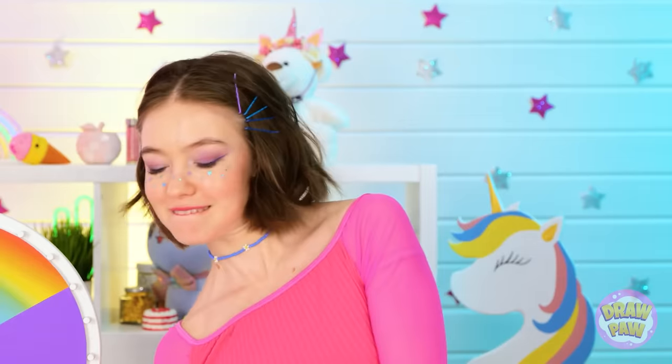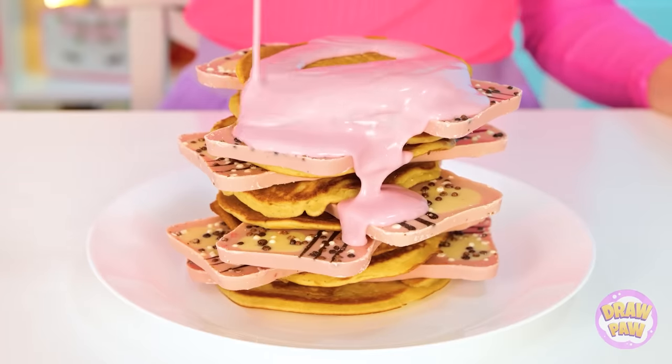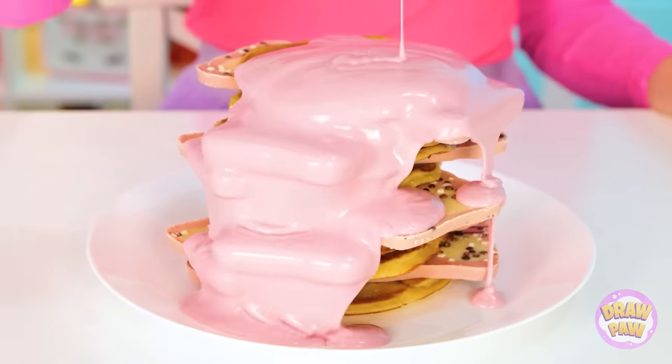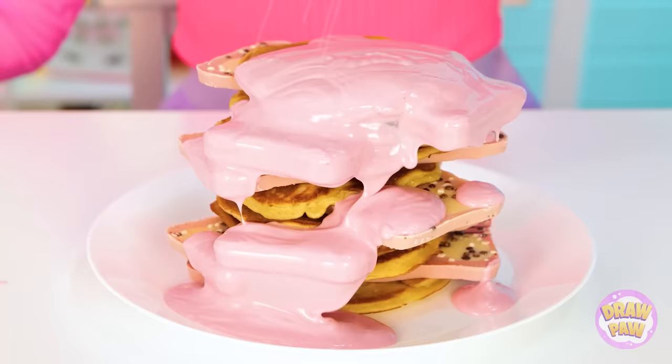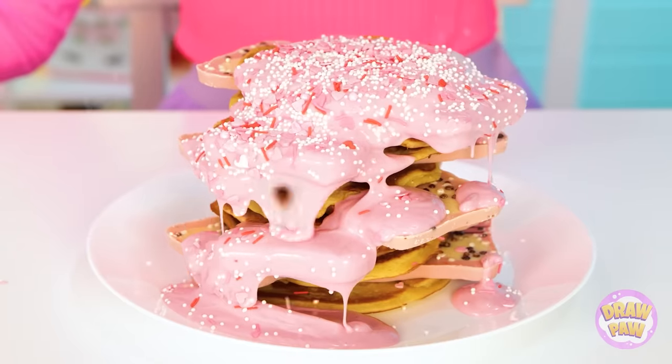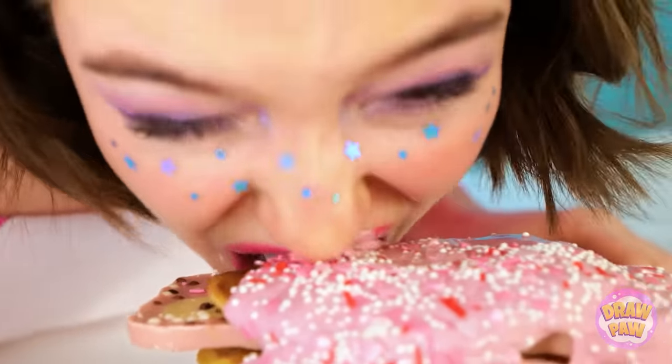Now, what am I missing here? Some melted chocolate, duh! Looks like it's raining in here! Pink chocolate rain, that is! Only one thing left to do! Sprinkle City, baby! Wow, just look at this thing! But one question remains. Does it taste as yummy as it looks? Don't forget to breathe, Kina!